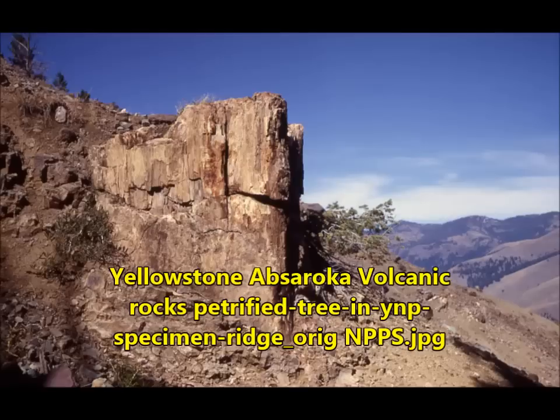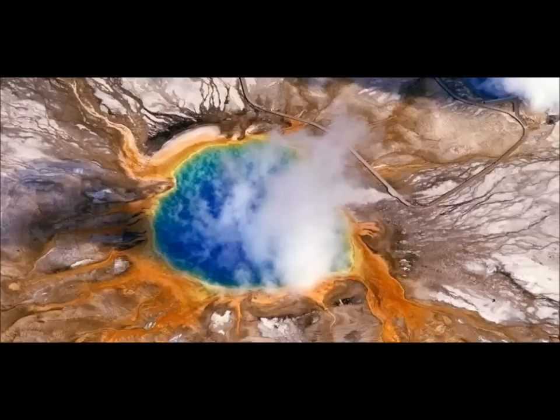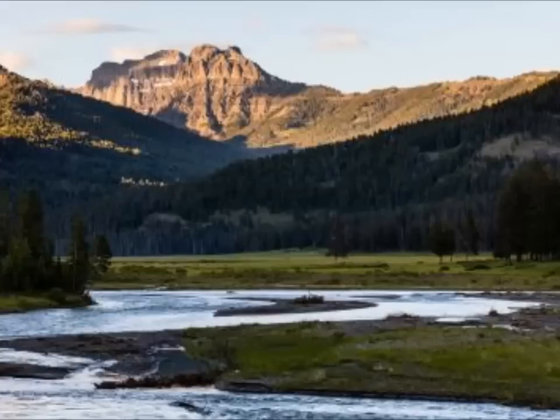Occasionally YVO scientists would have noted dramatic spikes in these signals and witnessed several truly impressive eruptions rivaling the 1980 eruption of Mount St. Helens. For roughly 8 million years, the mighty Absaroka volcanoes transformed the landscape we now know as Yellowstone. During eruptions, lava and ash flows gushed from the volcanic summits; the heat melted snow and ice, creating lahars — thick flows of muddy debris that rushed down the mountainsides like wet cement — leveling and burying millions of trees.